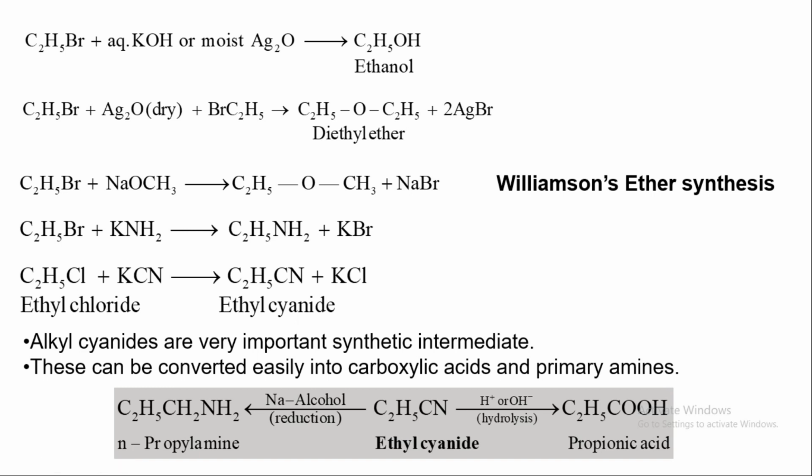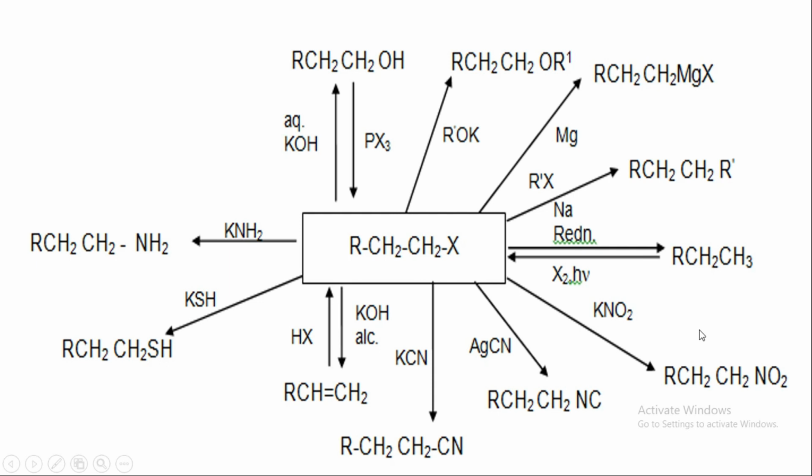Now a very important part is that these nitrile compounds are very useful to prepare carboxylic acid and amine. So here I have just mentioned one very important reaction which will be helpful in further chapters. If you take ethyl cyanide or propane nitrile, then by strong hydrolysis we will get propanoic acid, and if we do reduction of this nitrile we will get aminopropane. So reduction of nitrile will give amine and hydrolysis will give carboxylic acid. So this is a glimpse of all the reactions.